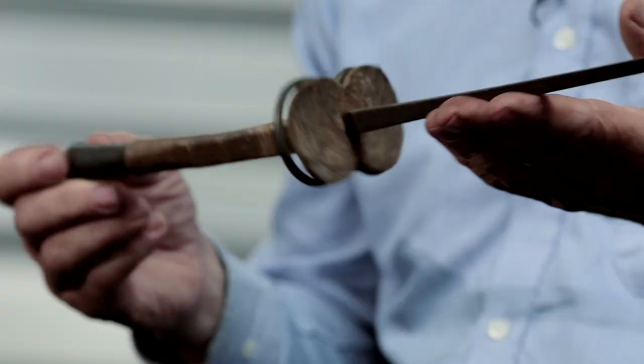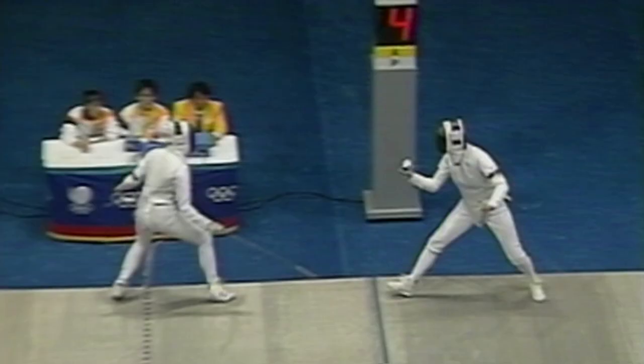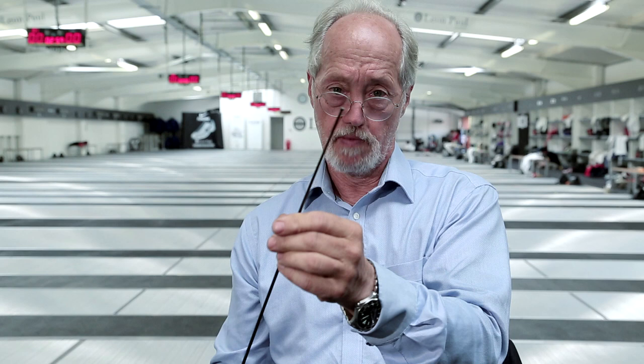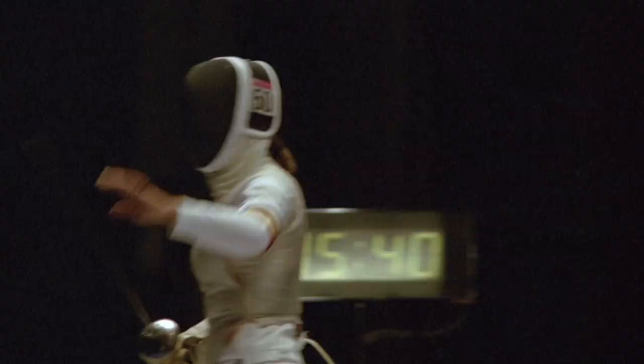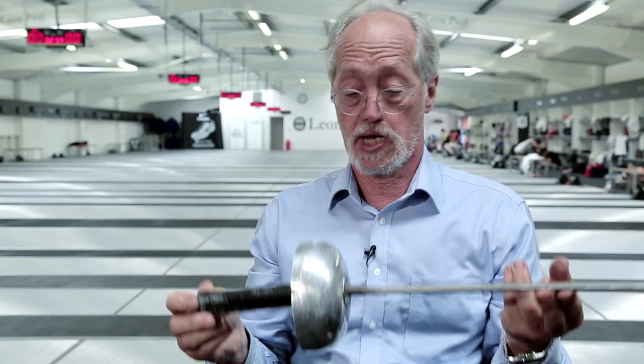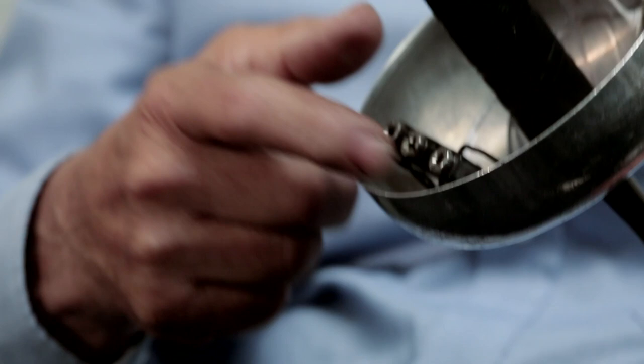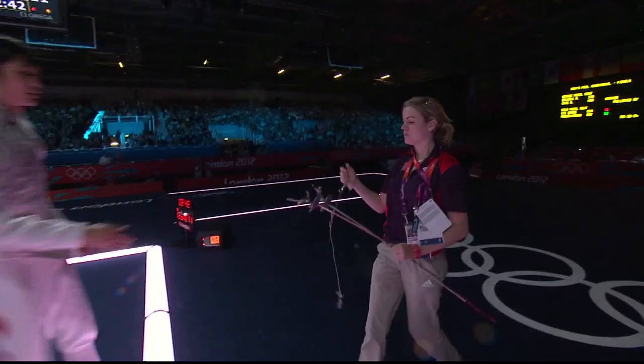By about 1910 they were starting to do training with swords which are non-sharp, so they don't have a point — they have a little metal button, and probably wrapped with cloth or some tape to make them protective. This is an epée with a lightweight alloy guard, a relatively new invention, with a lightweight blade and see-through pads so you can see where the wires are, along with lightweight components and plastic injection moldings.